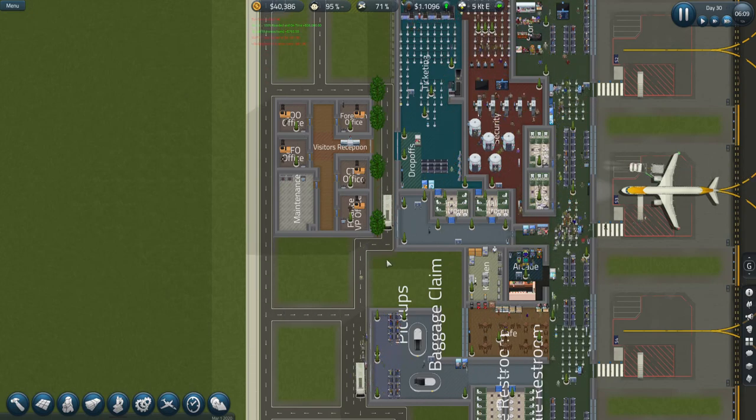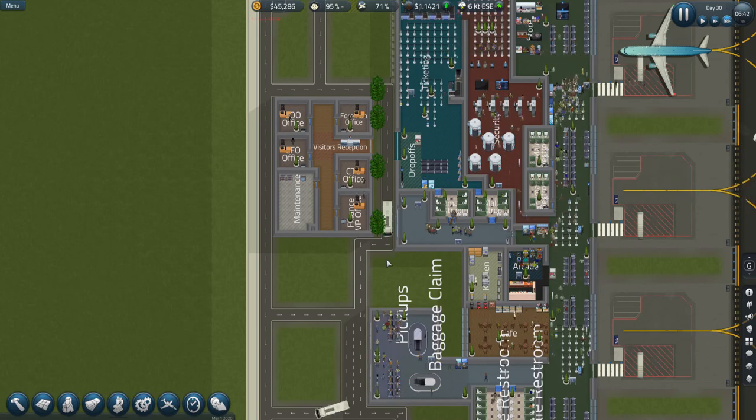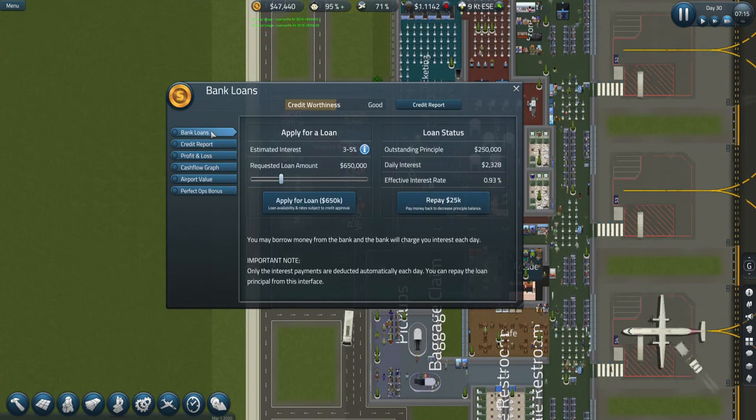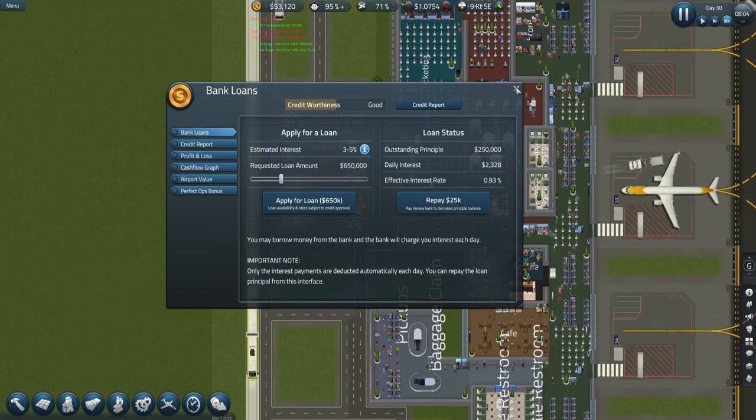There's our 6 a.m. payment. How much have we got left on the loan? Credit report. No, bank loans. 250,000, yeah. Quite a lot. Okay. We're not going to fix that one today, I don't think.